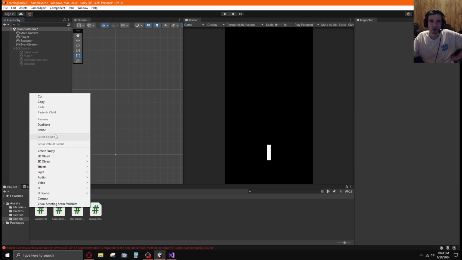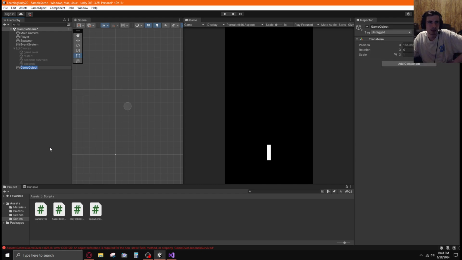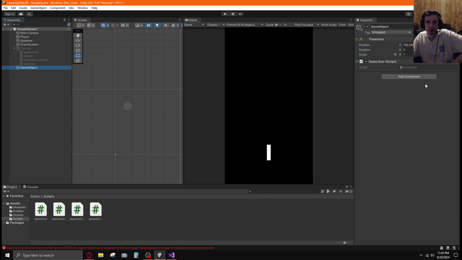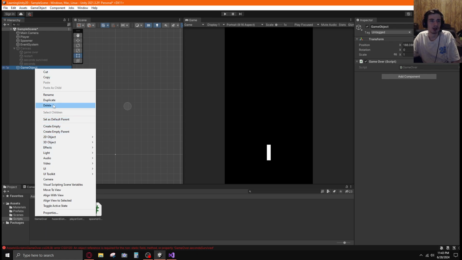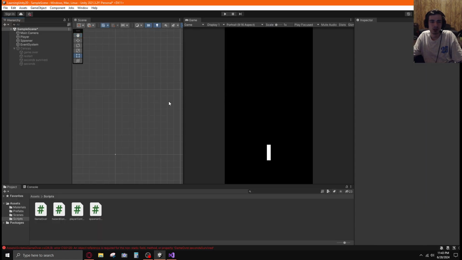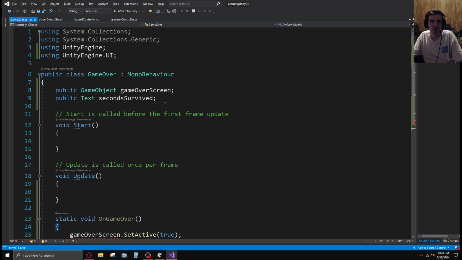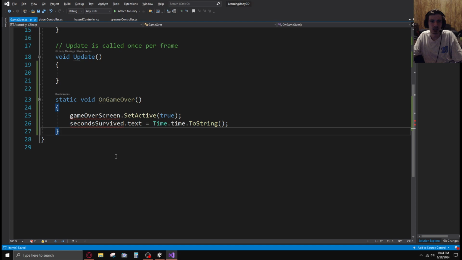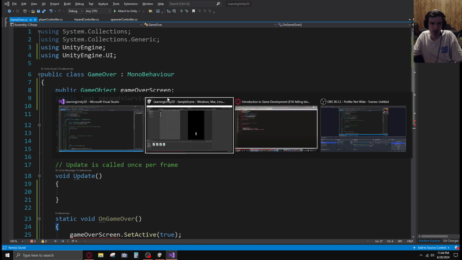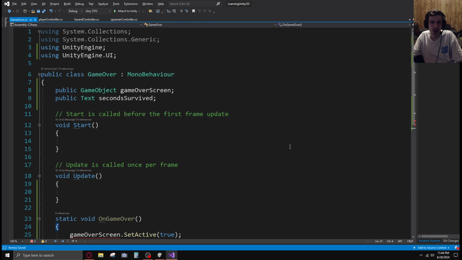What is going on? Do I actually have to create an empty game object? No. No, I don't. I don't know what's going on. An object reference is required. Correct? So true?